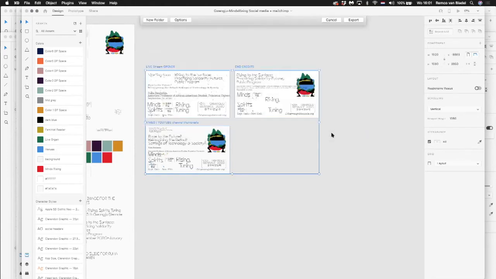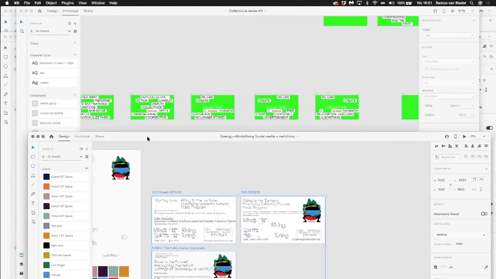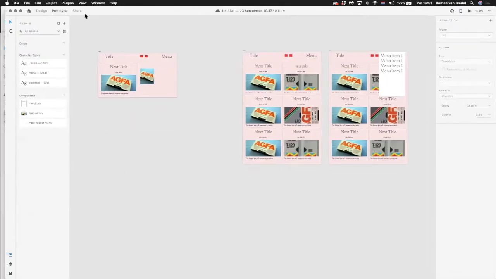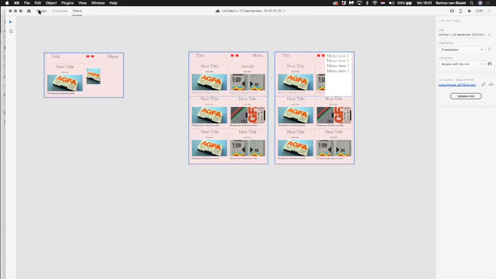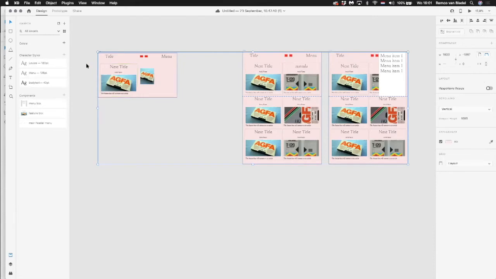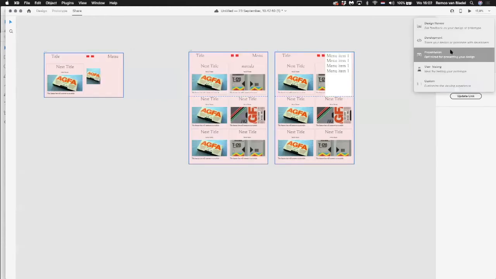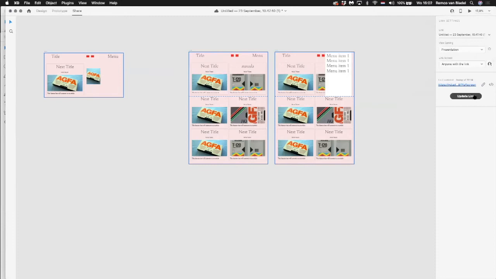So that's super convenient. The last part of what I showed here is that if you have all these items, you can also select which items you want to mark for export, so that when you share or include them, they will be part of that export. If you want to send this over to a client, you can go to share and say, could be a presentation. I set it to present, like update the link.